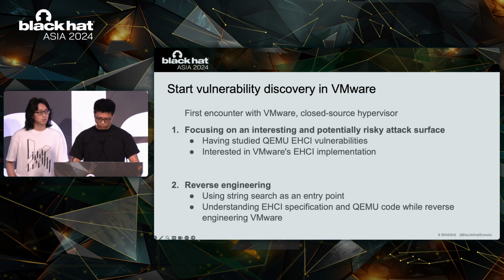Now let me share how we started the journey of vulnerability discovery in VMware's hypervisor. Having already analyzed VMware's architecture, attack surface, and historical vulnerabilities, we chose an interesting and potentially risky attack surface to focus on: the EHCI controller. To begin reverse engineering VMware's hypervisor, we needed an entry point.